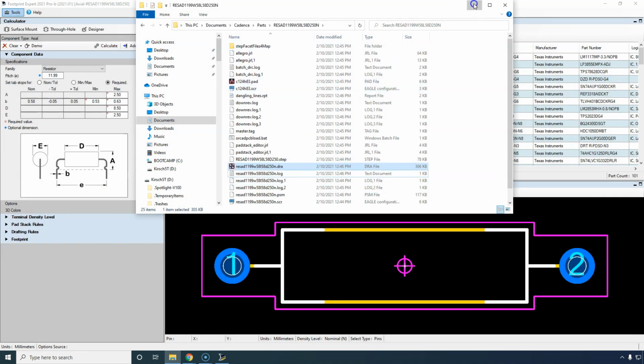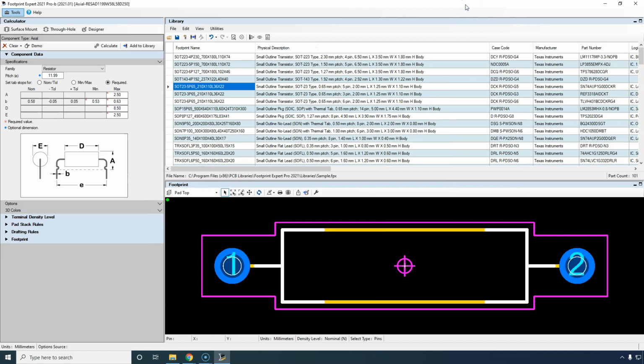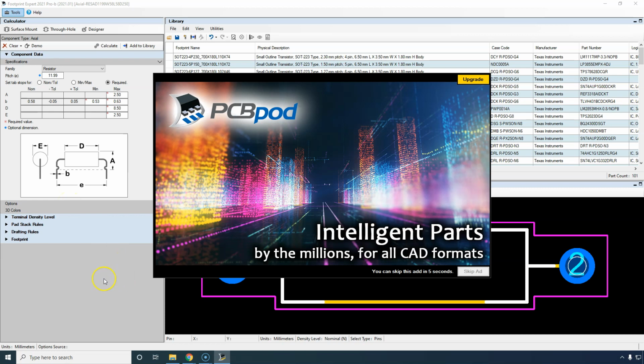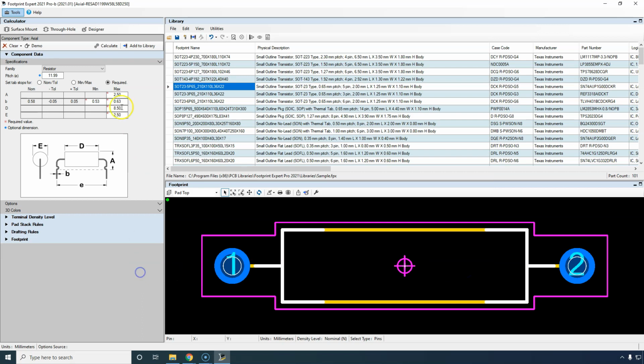Okay, so that was at the beginning of this video, what did you learn? You learned the general procedure to quickly create a footprint and PCB library in Footprint Expert 2021. And then later you learned about all the details of why we're choosing the different options and what they mean. I didn't cover absolutely everything, but pretty much most of the stuff. So now you can run with it, do your own footprints and get started with this tool, okay?